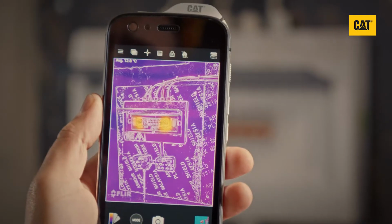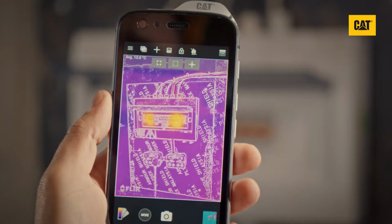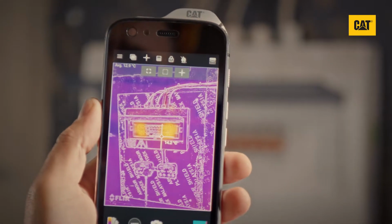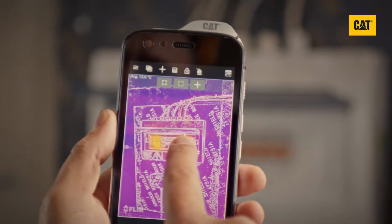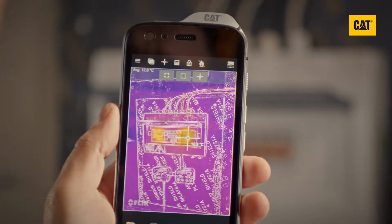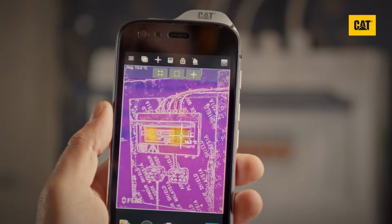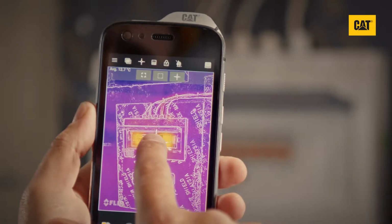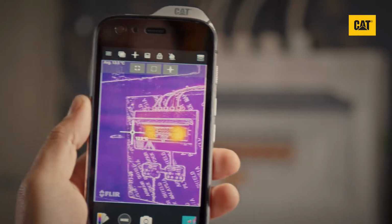Then select the spot meter icon to reveal the submenu of measurement tools, and select it again. This will add a spot meter to the screen that shows the surface temperature of that point. Either point the camera so that the spot meter targets the object, or tap and drag the spot meter to another point on the screen. You can add up to 3 spot meters.